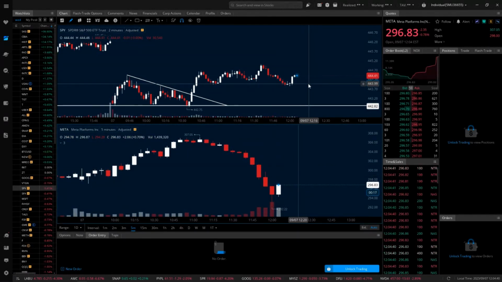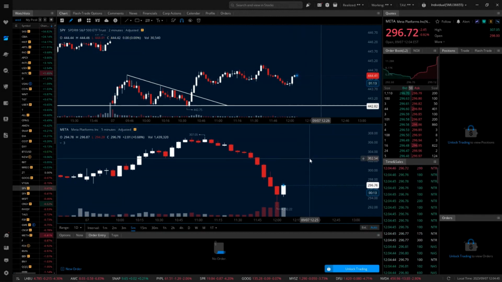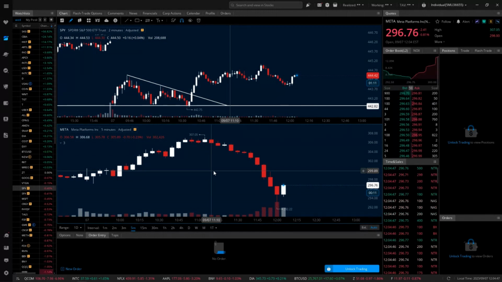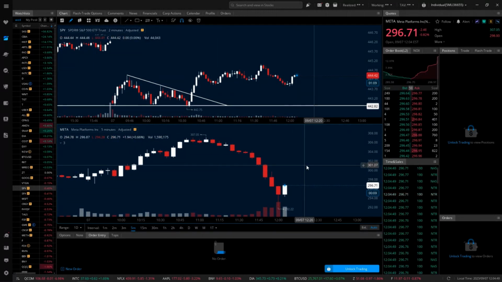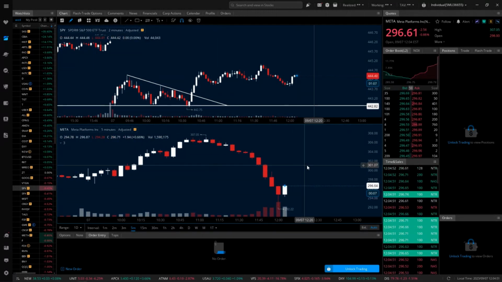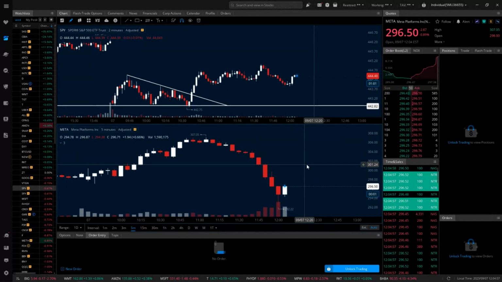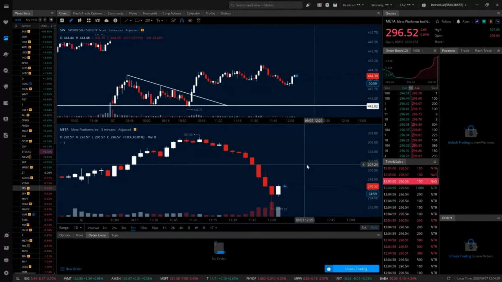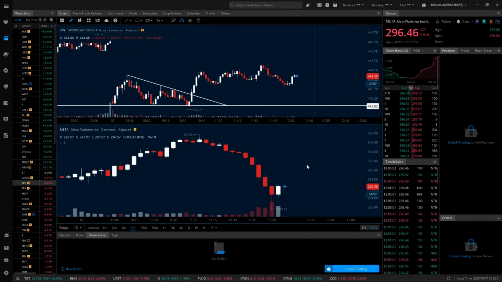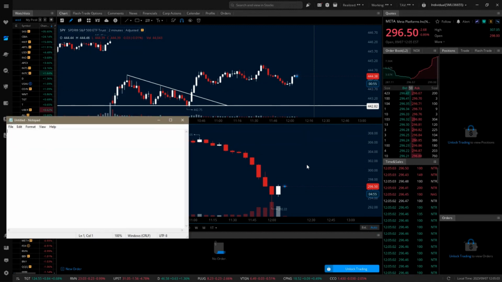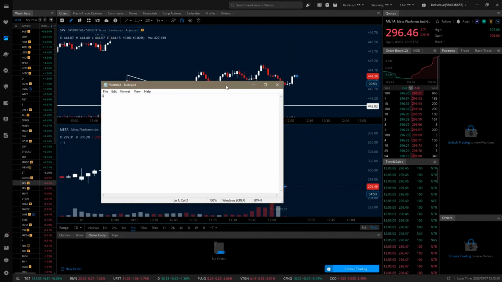So there you go. Let's get into Fibonacci. Let's start with the Fibonacci retracements. We already went over how it works kind of in our last class. But let's go over the basic definition of a Fibonacci retracement, and then we'll talk about how you plot them, because I know a lot of people struggle when it comes to finding the swing highs and swing lows. But first, a quick basic overview or definition.